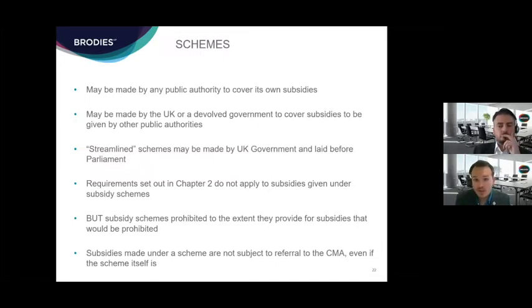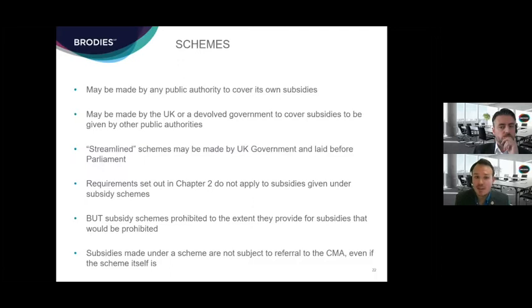The requirements that are set out in Chapter 2, the ones that Charles has just been talking about, don't apply to subsidies given under subsidy schemes. They don't have to be subject to their own individual analysis on a grant by grant or loan by loan basis, but the scheme under which they are to be made is prohibited to the extent that subsidies under the scheme would be prohibited if they were being considered independently.